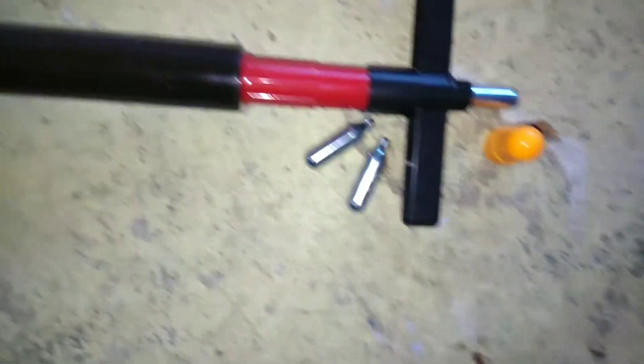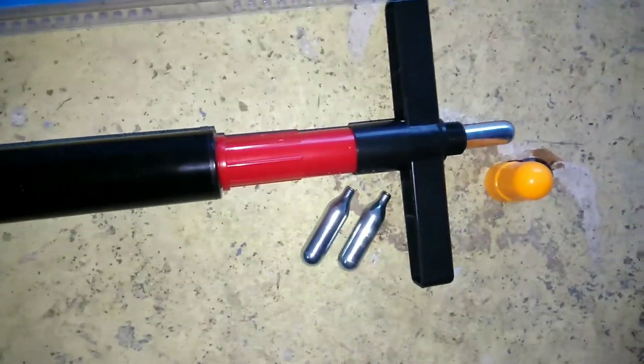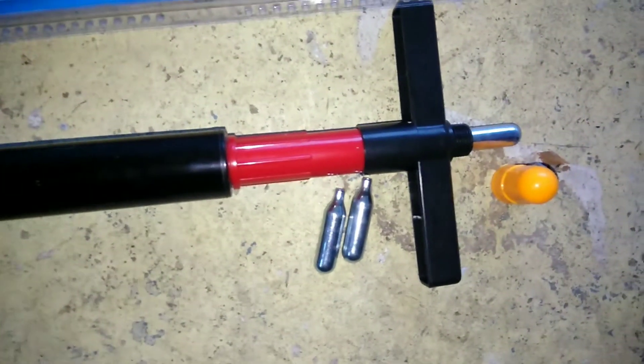The way it works is this yellow piece screws on, it gives a blast to your toilet and it unclogs it. So I got two more left. I'm going to go to Home Depot — they sell the cartridges only, five pack — and I'm going to buy a five pack.